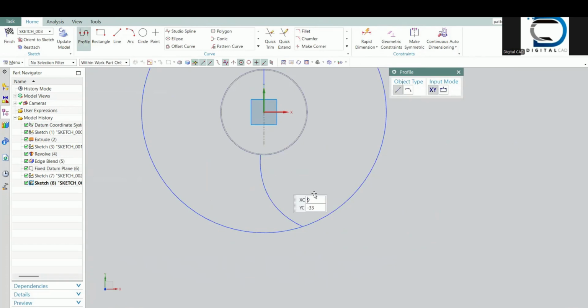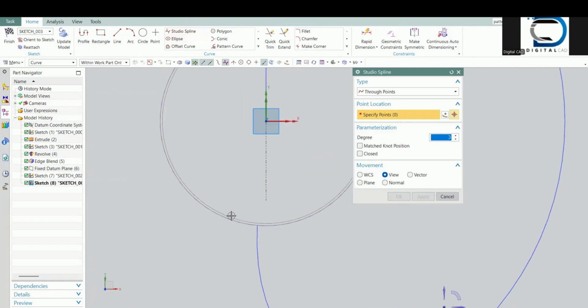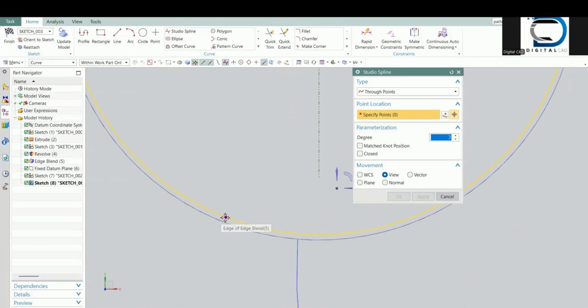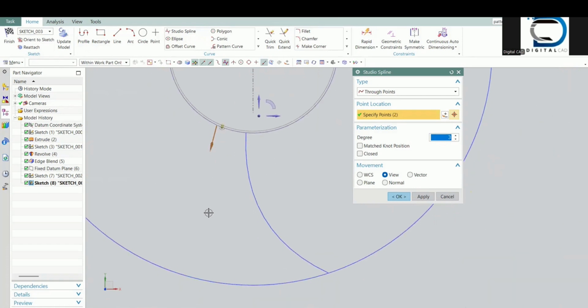Okay, and then I pick studio spline and zoom in. Pick first point, second point, then pick this as my third point, and then finish it somewhere here.